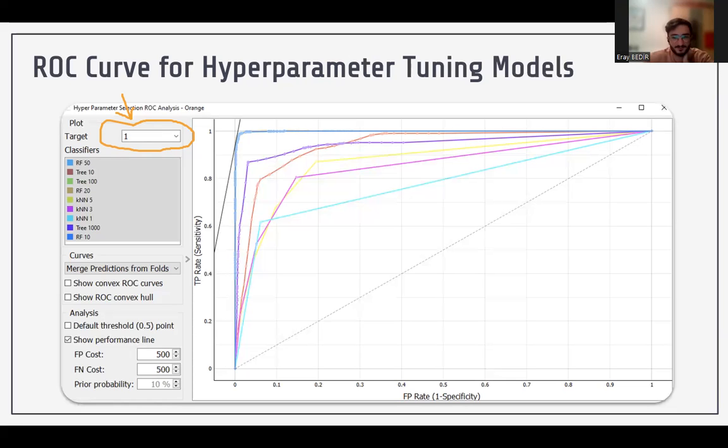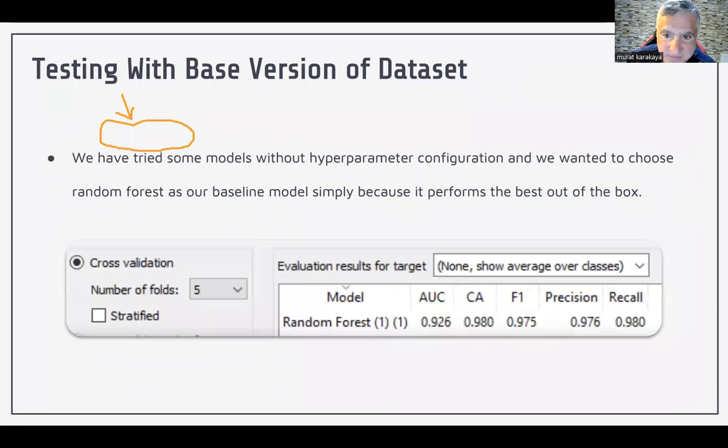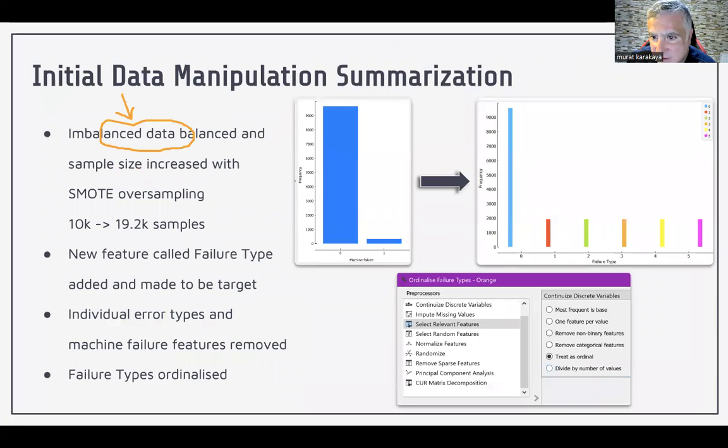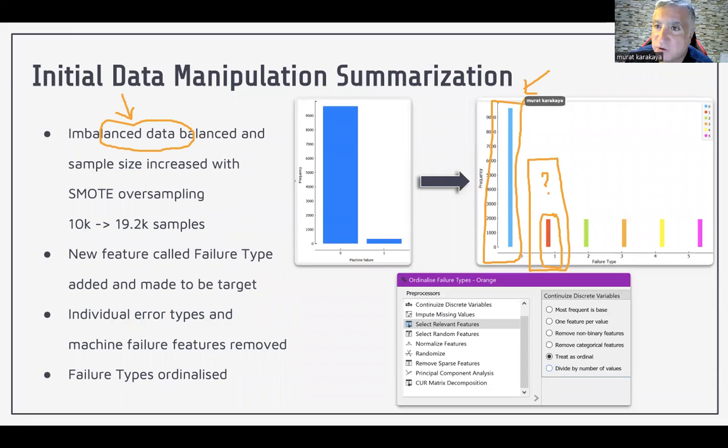If you go a little bit back to your presentation, the third slide, here, this is the class, right? Class 1. Yes. But we don't know the identification of it right now. I think this is tool wear failure. It could be tool wear failure, hocam, and we have to check back right now. But actually, we examined all of them in the ROC curve. But as Eray was saying, the difference was seen more, that's why we showed it here. Now, let me ask you, will you report these ROC or will you report this? Which one would you like to report?